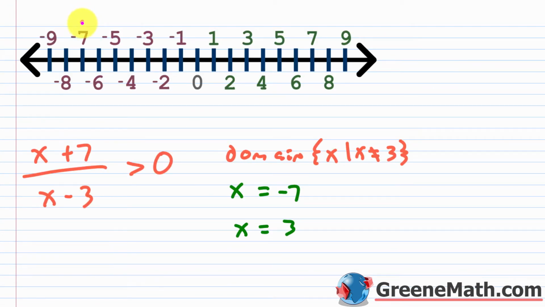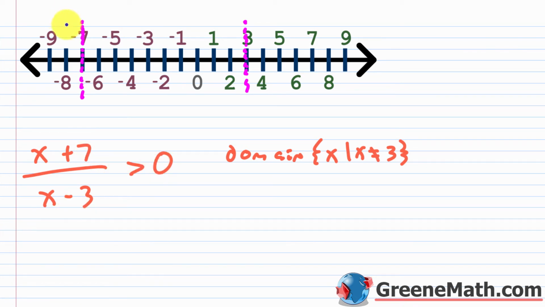All right, so let's find negative 7. So that's going to be right there. And then let's find 3. So that's going to be right there. You can actually get rid of this at this point. This is a strict inequality. So we know that negative 7 is not going to work and 3 is not going to work. 3 violates the domain, right? Because x specifically can't be 3 because we'd have division by 0. And for negative 7, negative 7 plus 7 is 0. So you'd have 0 is greater than 0, and that is a false statement.